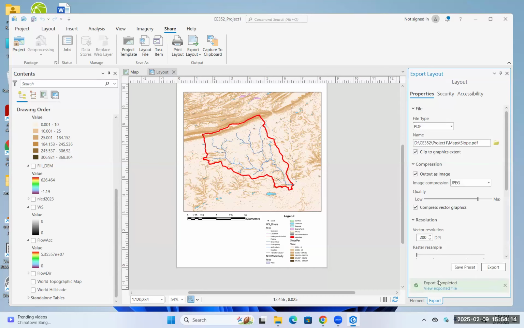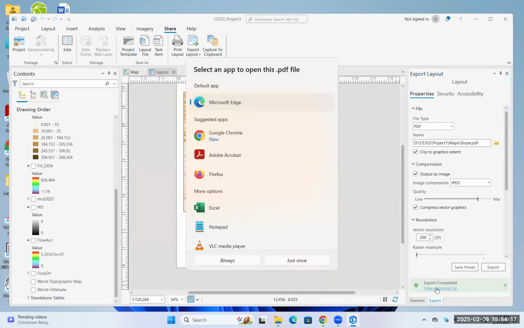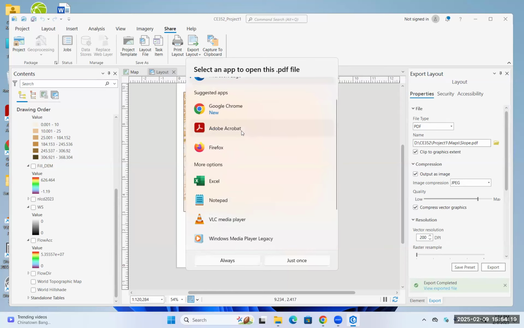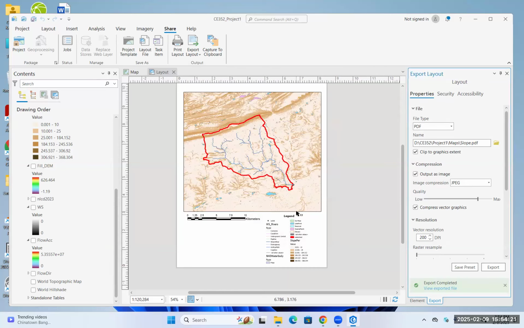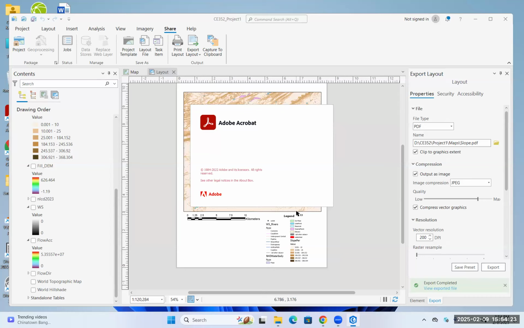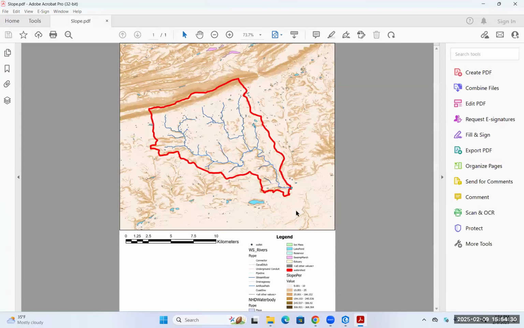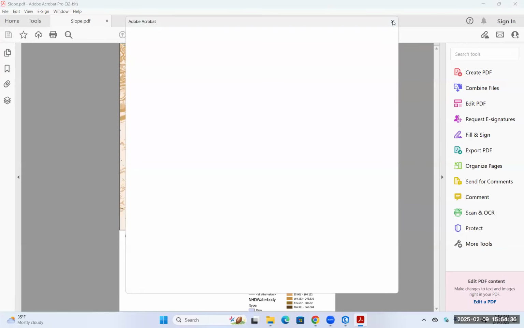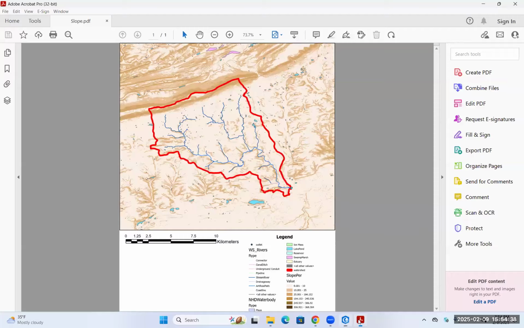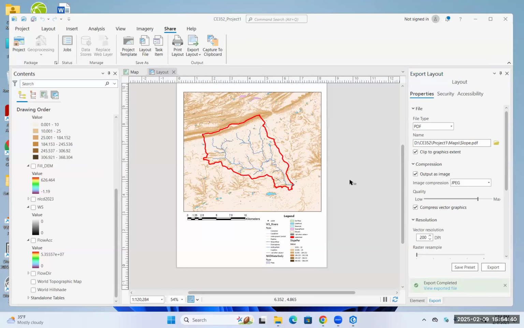So it's telling me that it's trying it. Oh, it's completed. And I'm going to say view the file. And I'm going to say view it in Adobe Acrobat. All right, we got a map. You can bring this into, oh gosh, there we go, all the pop-ups. You can bring, oh, it decided to crash, that's all right. You can bring this into ArcGIS as an image.